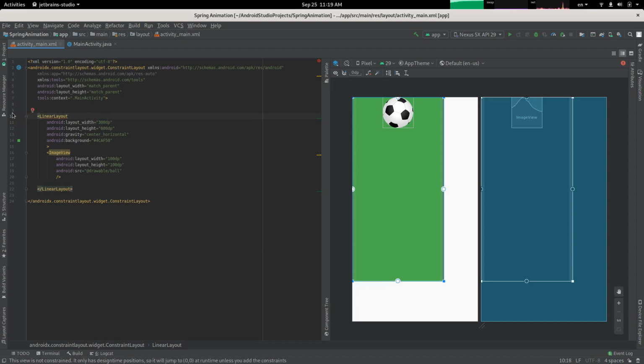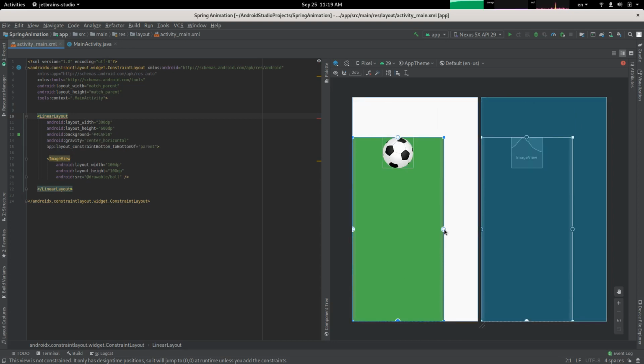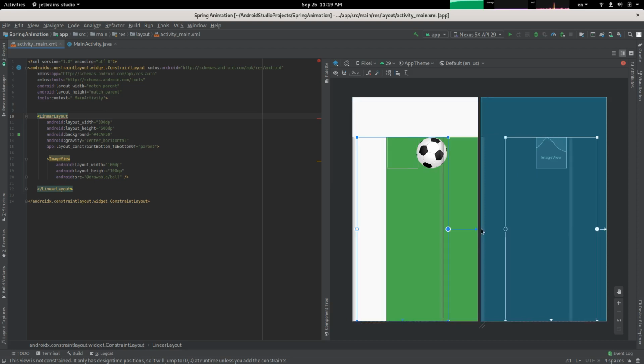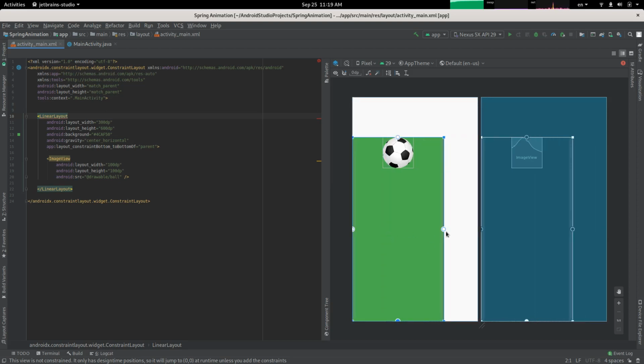The way we could center it is by using constraints. As we are using a constraint layout as its parent, we can constrain it visually. This parent from the bottom to bottom. Come on. From the right to the right. Come on.